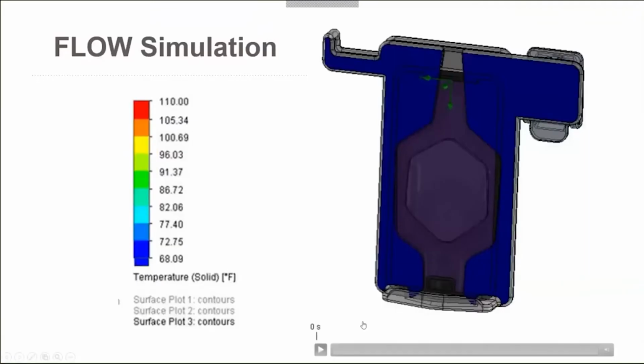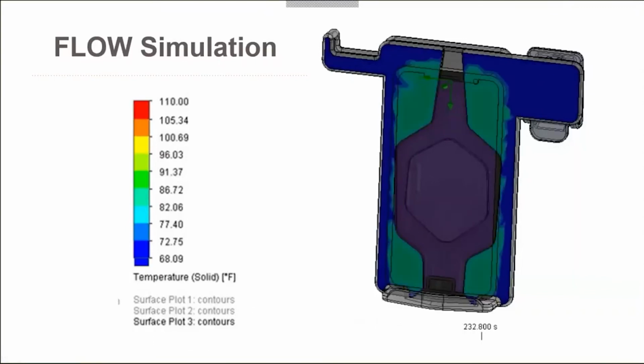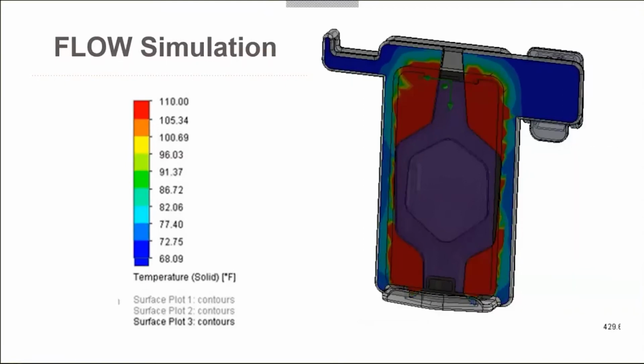Yet another simulation we ran here was a flow simulation, but in this case, we're looking at the temperature profile as we ran the LEDs and the charger stand. See what that looks like. And as you run it more and more, you'll see that the surface and the internal temperatures do rise pretty significantly. One potential issue we saw was that the steady state temperature is reaching over 105 degrees, where the actual material itself doesn't fail till 300, so that's not a huge issue. We're not experiencing any melting.